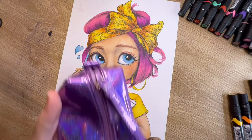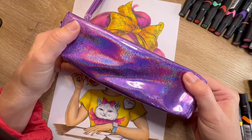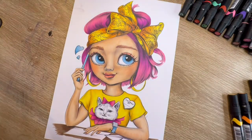Okay. Oh my god, look at this pencil case. It is so cute. Cost me $1.50. Bargain. Okay.